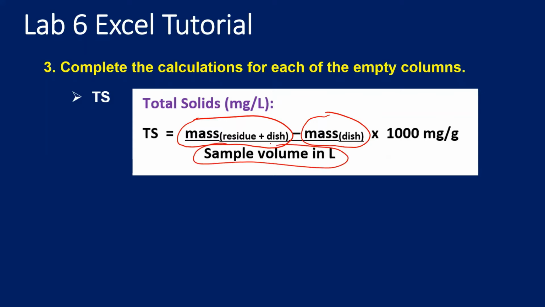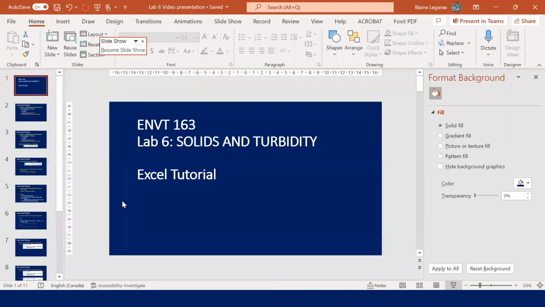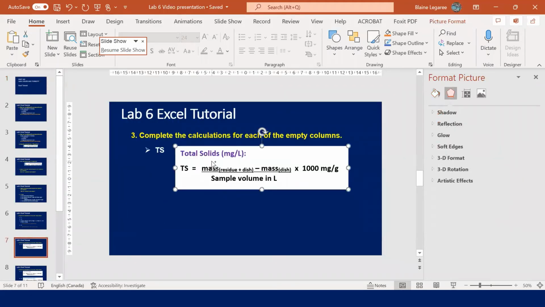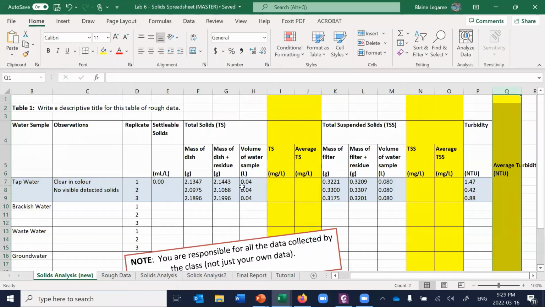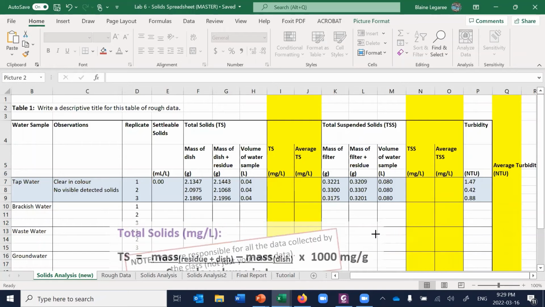The masses are going to be in grams, of course. And we multiply this by 1,000 milligrams per gram in order to get our final milligrams, converted from grams to milligrams, of course. So what I want to do is do all of this in the spreadsheet in the correct box. Okay, so keep this formula in mind, and maybe what I'll do is copy this formula, and I'll bring it right over to the spreadsheet so we can have it there for reference. So let's go over to the spreadsheet and do that right now. So there's the formula right there for reference, okay? I will just have it handy right there.